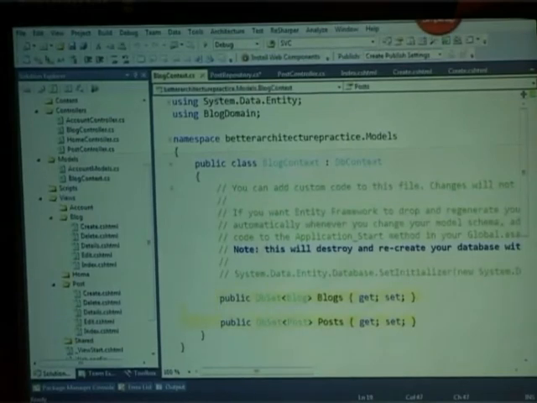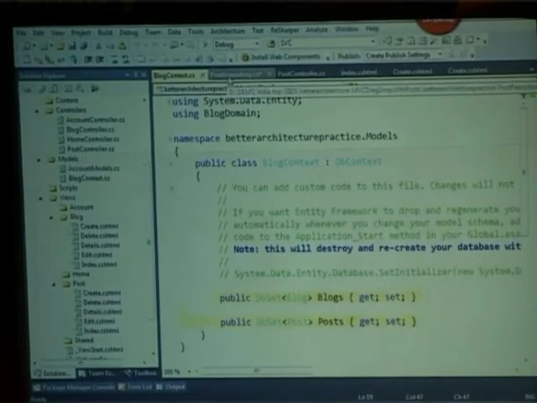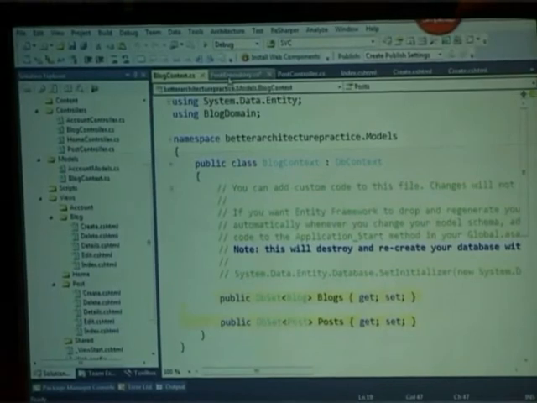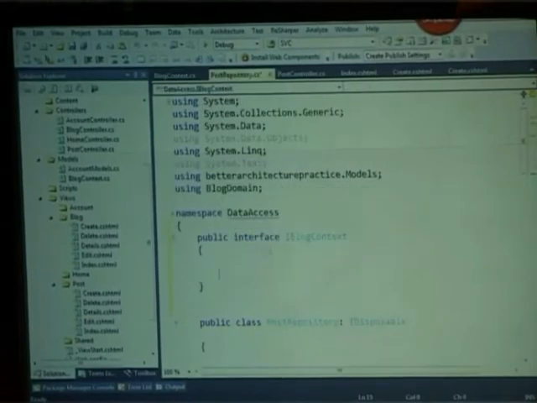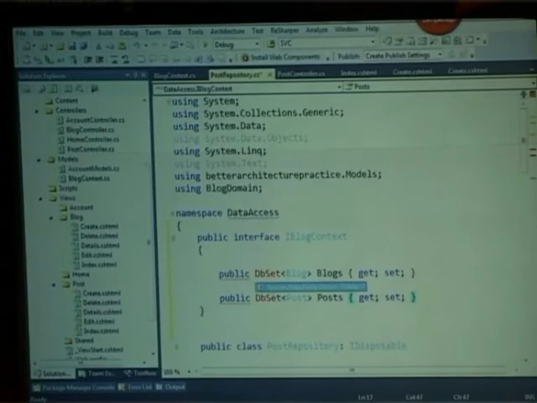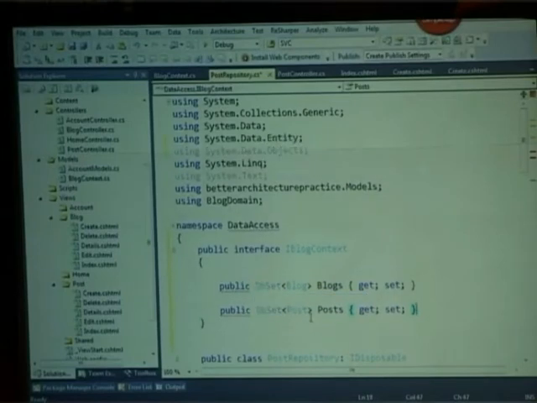I need it to know how to expose blogs. I need to be able to query, right? I need my context to be able to say, go get blogs or go get posts. So I would put those in there. And now the blog interface has the knowledge of blogs and posts. There's a few things I would do here instead. Use another interface for more flexibility here.